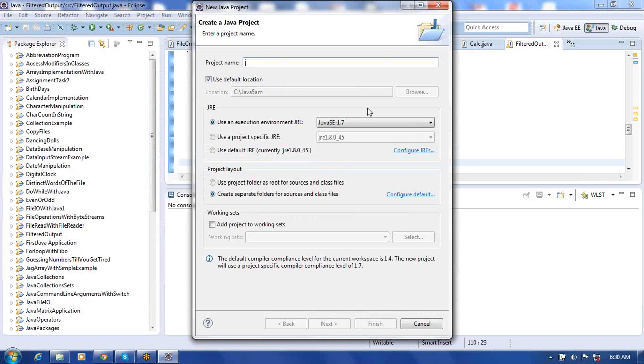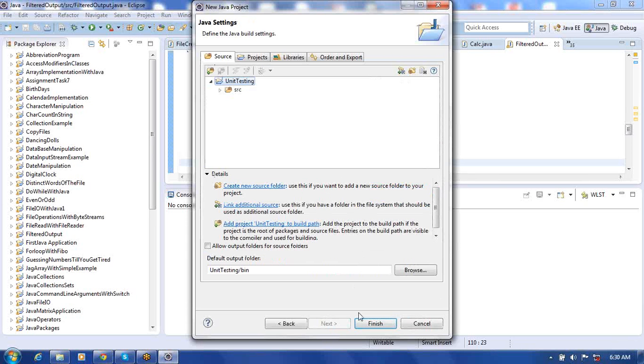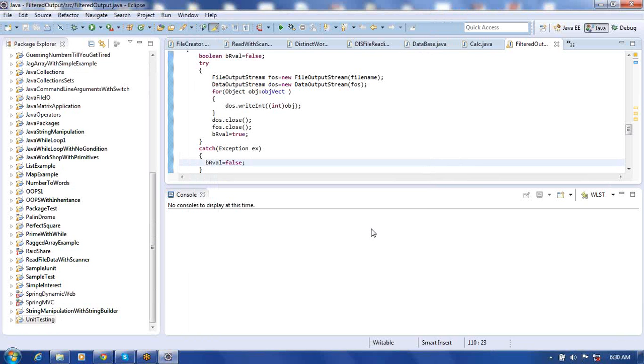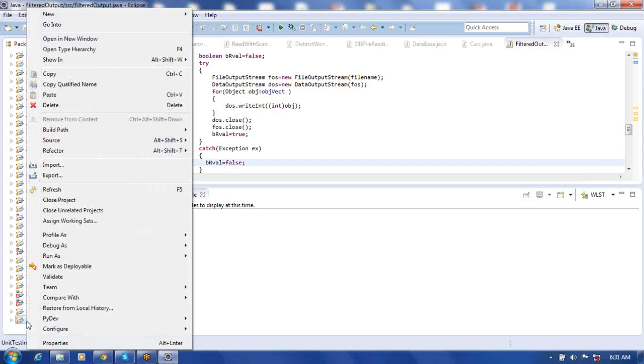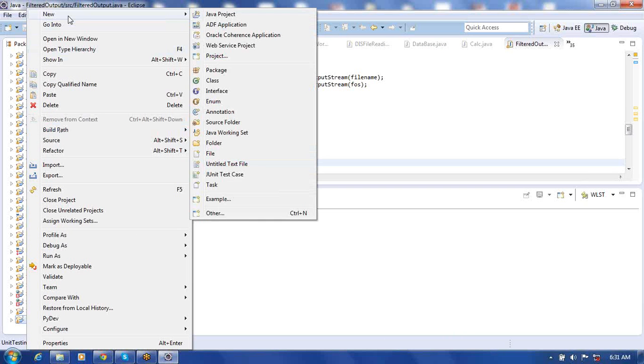Here, see. Now, unit testing, the project name, we write like this. It is going to be unit testing. Under this, first of all, I would like to write a class.